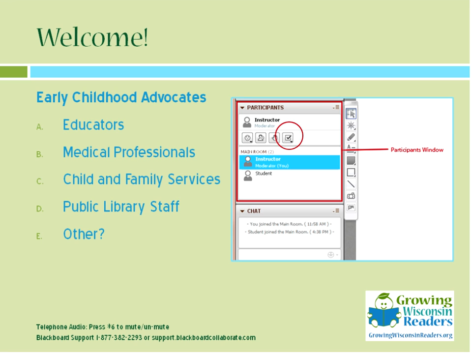In the participants window, look for the drop-down under the letter A — a little box with an A in it, right beneath your name. You'll be able to choose A, B, C, D, or E and let us know how you define yourself under these categories today. I'm going to give us a moment for people to respond so we have an idea of who is in the room.